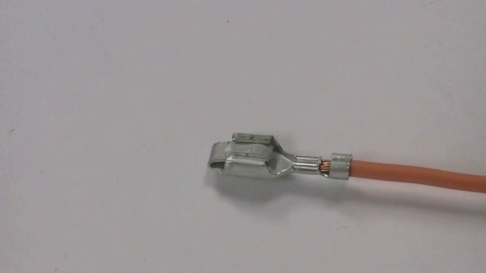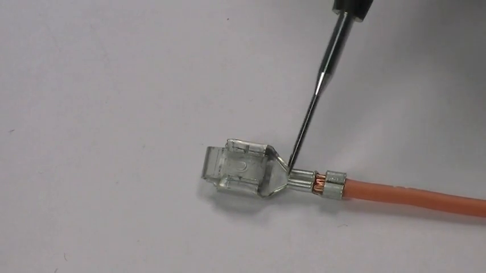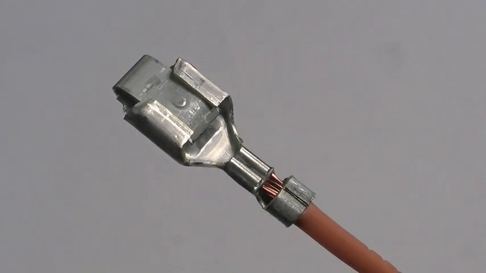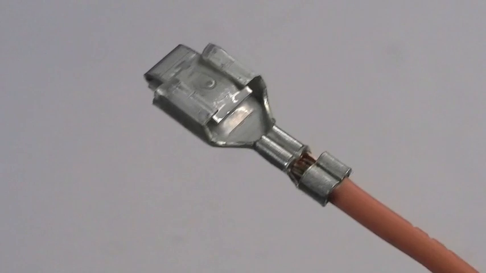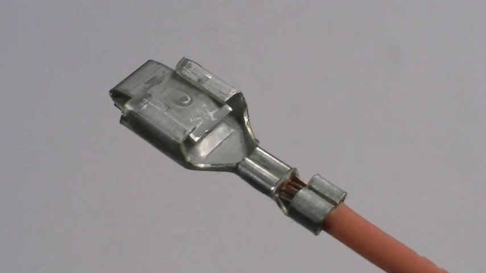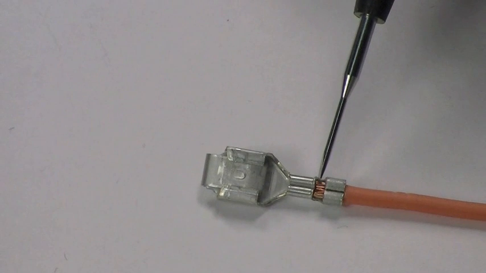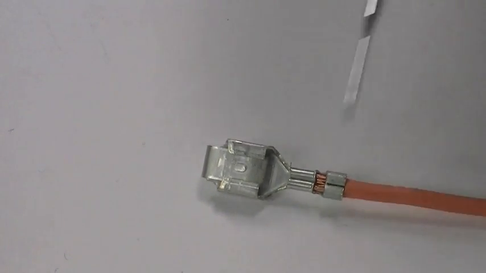This looks like a good crimp. The problem here is that not enough wire was stripped. So there's very little copper that's actually inside the core wing, and we can tell that because there's no view of the copper, or the littlest bit of copper, off the top of the core wing crimp.